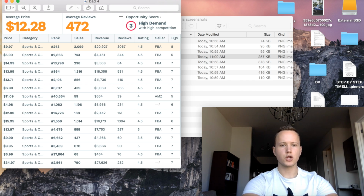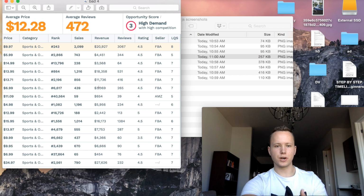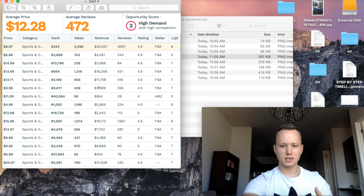Okay, so you guys have to also understand this thing isn't always accurate, okay? And also these Jungle Scout numbers are not always accurate. Most of the time they are, because they interpret it based off the bestsellers rank, which is a pretty accurate interpretation, right? It gives you an instant reading of how much they're gonna make that month if they're selling the same thing as they're doing right now every single day, okay? That's some pretty advanced Jungle Scout algorithm there. But yeah, most of the time it's accurate, but it's just an estimate.